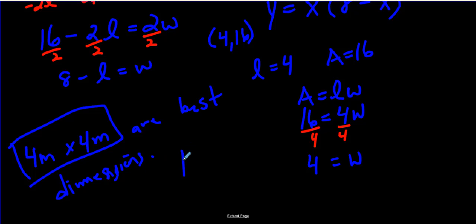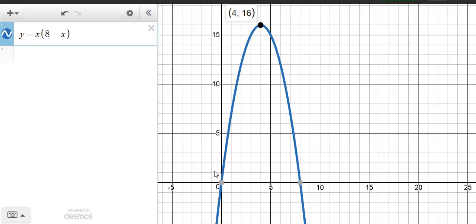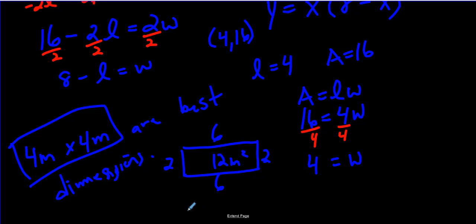4 by 4 meters are the best dimensions possible. They give us 16 meters. There is nothing else that we could get that would be bigger than that. If it's 16 meters we're looking for, let's say we had a 2 there and a 2 there. This would be 6 and 6. All of this adds up to 16. But 6 times 2 is only 12 meters squared. That is smaller than our 16 meters squared. So this has given us our best possible dimensions, according to what Desmos is showing here.